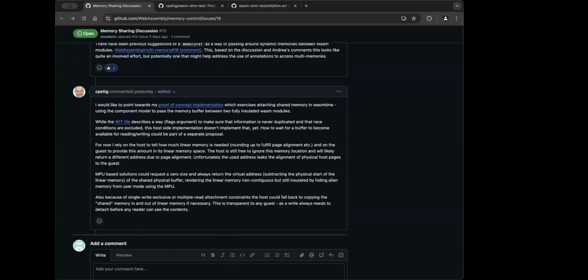It would perfectly work with WAMR as well. I just did not implement it for WAMR because I considered Wasmtime the more complex one. Also, using it from the component model, I considered the more complex one. Apart from the fact that it's specified using the methods of the component model, it should work perfectly fine with WAMR as well.